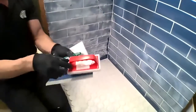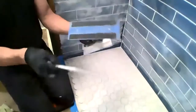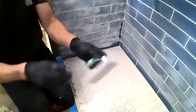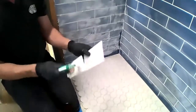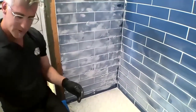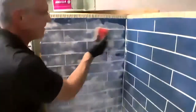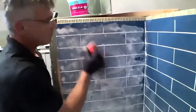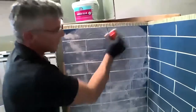These ones come mounted to the handle. They're kind of handy. This here is a Scotch-Brite that just sticks onto a handle. The same thing here. This just sticks on. I could use the Scotch-Brite just by itself, but why I like to use the handle is because as I'm cleaning, and water is going to be our friend, so we're going to use lots of water, the handle allows me to apply even pressure so that I don't dish out my grout joints.